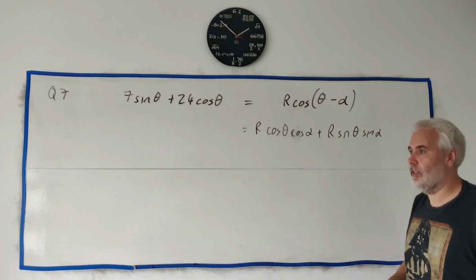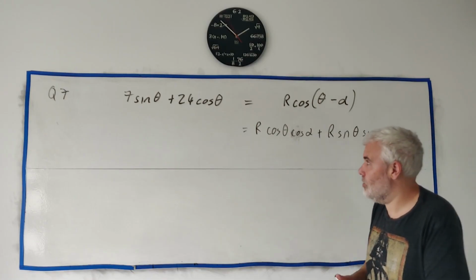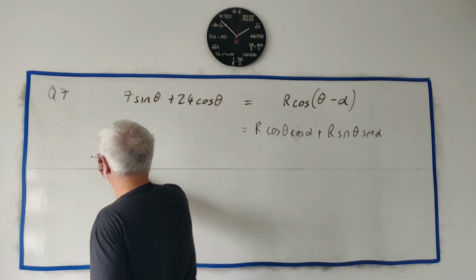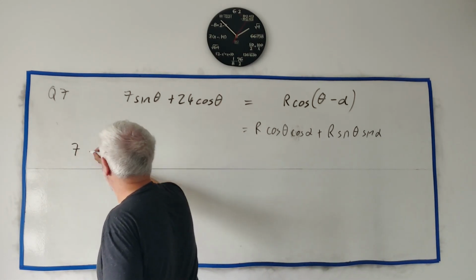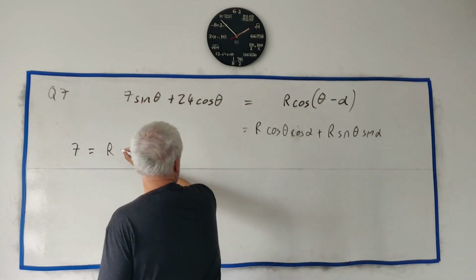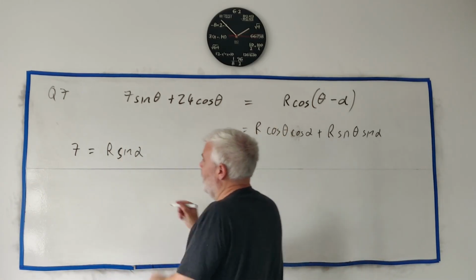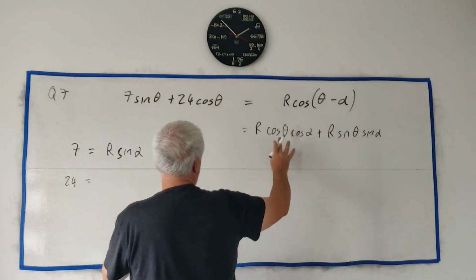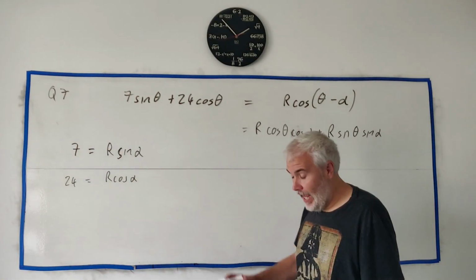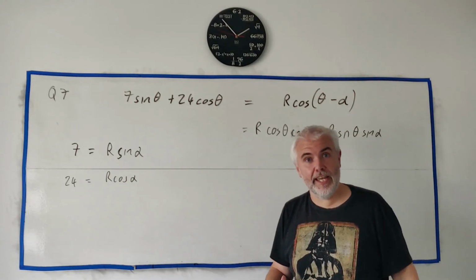What we can do at this point is have like terms equal, just like we did in a previous question, I think the last question in fact. We can say all the numbers in front of sine theta: that's 7 on the left, and all the numbers with sine theta on this side is R sine alpha. Similarly with cosine, it's 24 on the left, and with cosine here we have R cosine alpha. Again, if you've practiced this question a few times, you should be getting to this point. We do the same thing next.